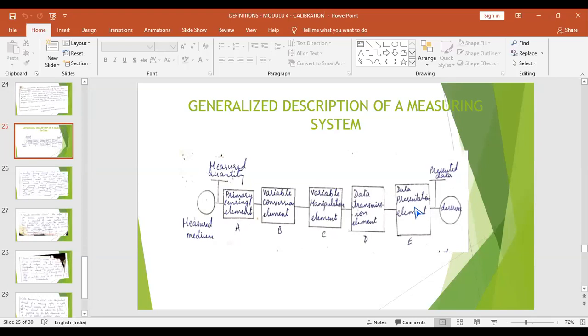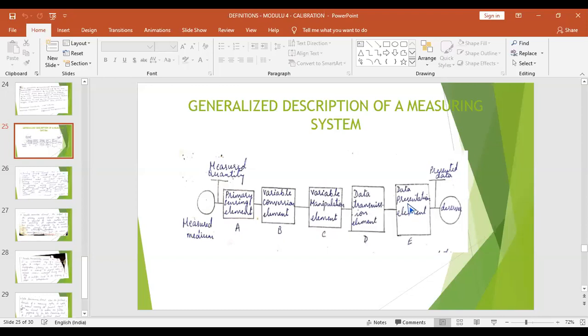The digital strain indicator receives the signal from the data transmission element and converts it into digital output. You can see the strain units in the strain indicator. Strain arises from applying the load on the cantilever beam. Due to that load, the force exerts on the beam, and the beam contains the 4 strain gauges.